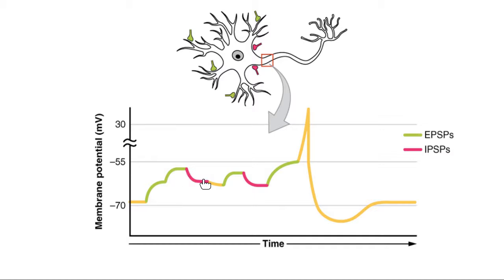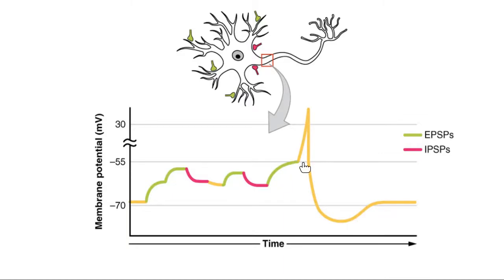So my membrane charge went down. I'm waiting a little bit, waiting. Hey, I got another message. This message made my membrane charge go up. So this is another excitatory change. But I got another message, made it come back down. My membrane charge got more negative, inhibitory postsynaptic potential. This neuron, though, then received a neurotransmitter message that was so loud and so strong that it hit threshold.